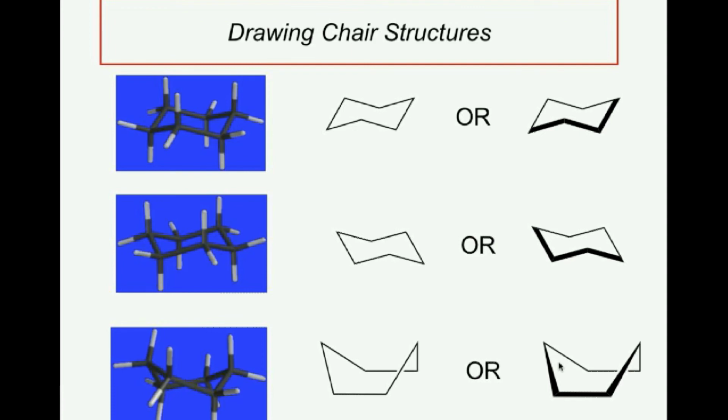Take some time on your own to practice drawing chairs in 2D, because that's how you're going to have to produce them on any assessments in the class, and that's how they're going to be shown to you in the textbook. Again, building this with your molecular model is the best thing you can do to get better at recognizing which bonds are axial and which are equatorial, and we'll spend a significant amount of time in class together working with our models to understand these relationships.